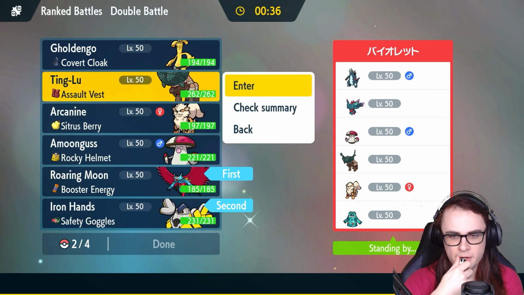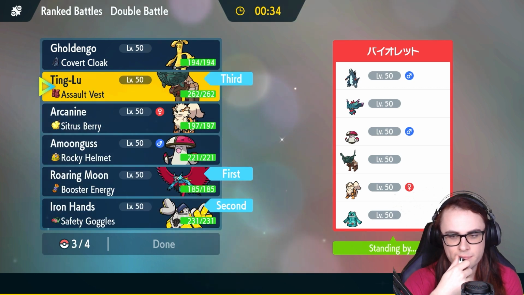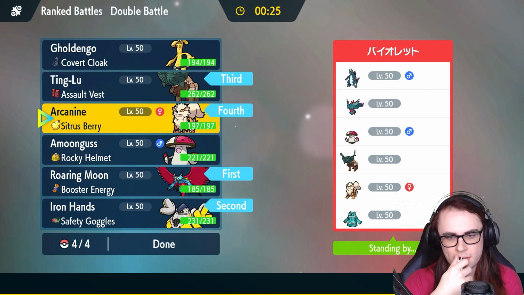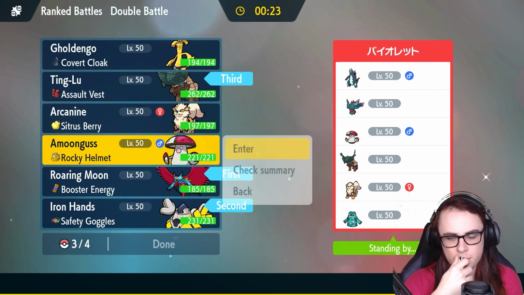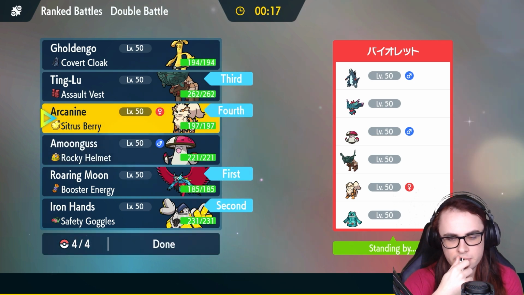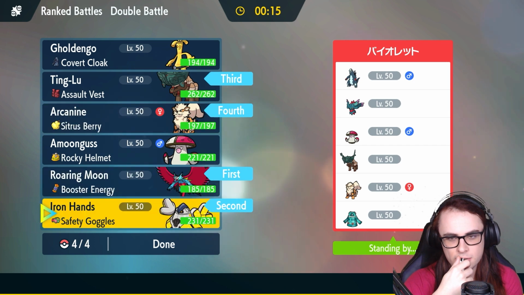So I definitely am going to bring Tinglu in the back. Tinglu in the back is about as difficult. Well, so their Baxcalibur can break it really easily. But other than that, I should be fine. And that might be a good situation to have Arcanine in. Or I could bring Amoonguss actually and just go for Terrafire. Because Terrafire, well, no, I can't really Terra Amoonguss. I think I do need Arcanine. I'm not huge on Gholdengo at all.